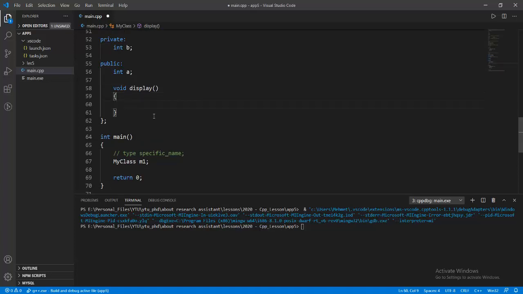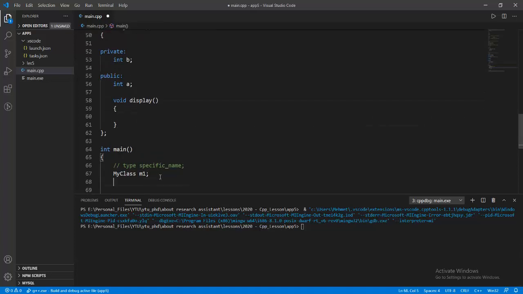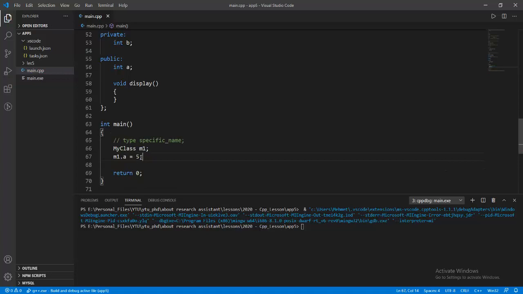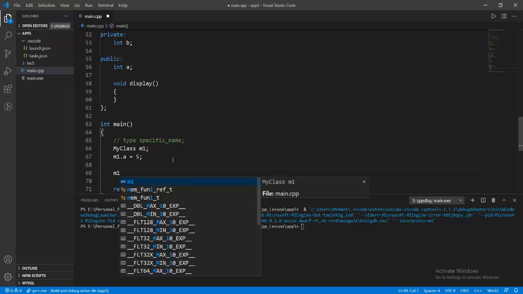So m1 dot, which means that if we use this dot operator in here, then we can reach the a variable, and then we can assign some specific container elements or numbers in here, like 5.